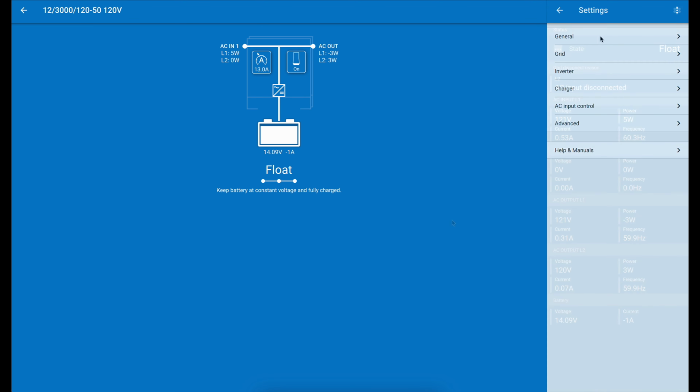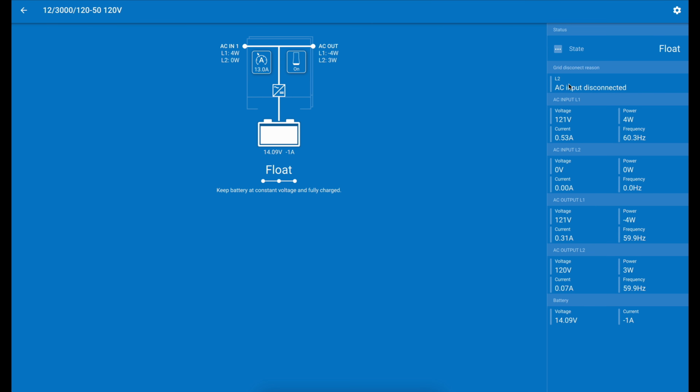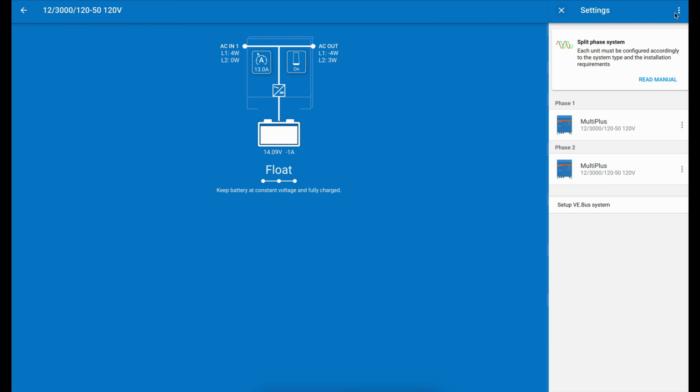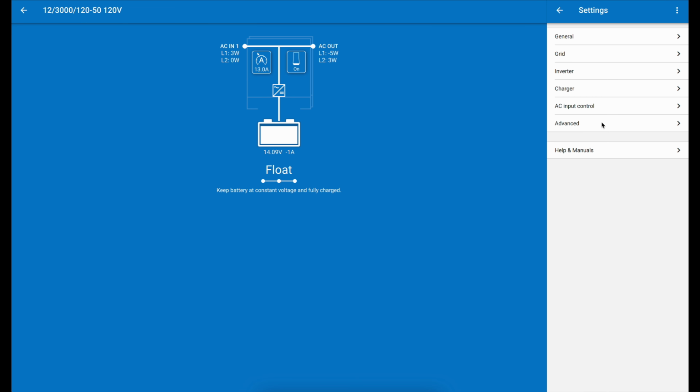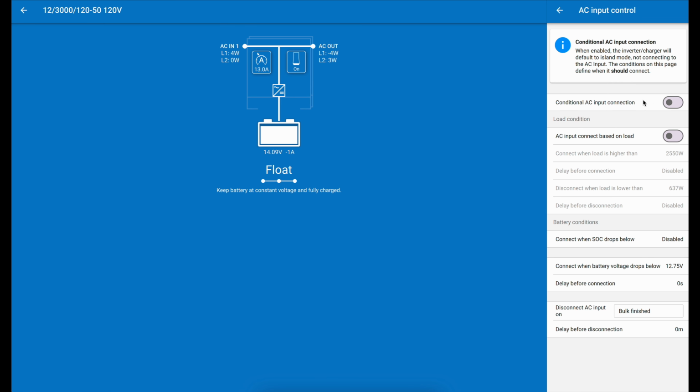The next thing to check if you have an active disconnection is maybe the inverter's told not to connect for some reason. In the Victron systems, we can check it by going up to the gear icon, clicking on the specific inverter, and then going into the AC input control tab. This top slider here controls whether or not the inverter is looking for a conditional function for connecting to AC.